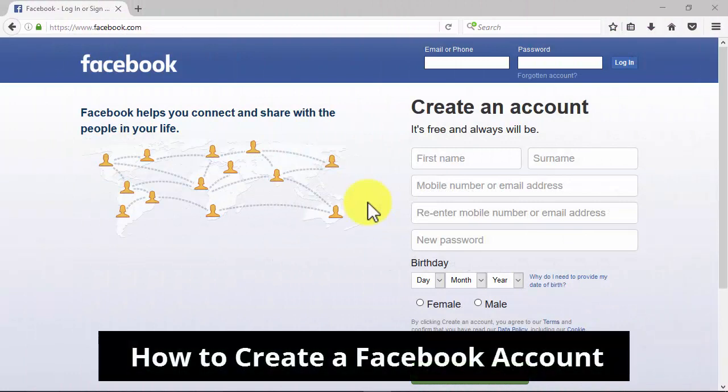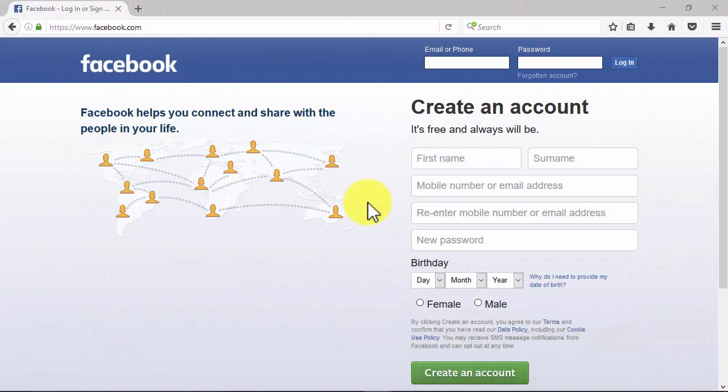How to create a Facebook account. Creating a Facebook account is as easy as pie. In just 6 steps, you'll have one. You can make it on your own without asking for help from anyone. The process is not as complex as you think, because you can create your desired account effortlessly and comfortably.